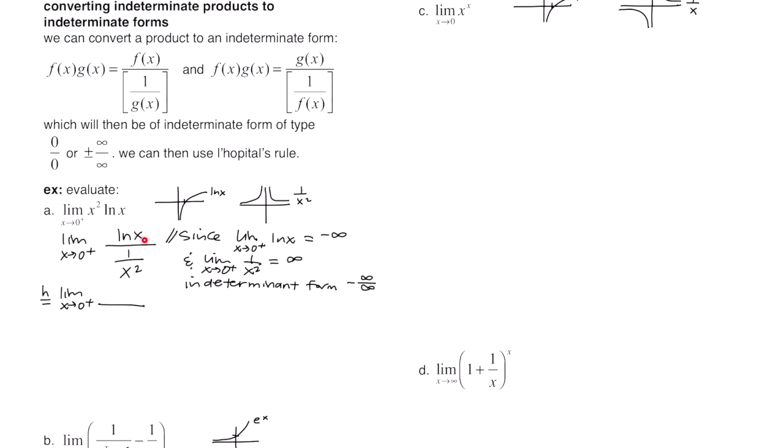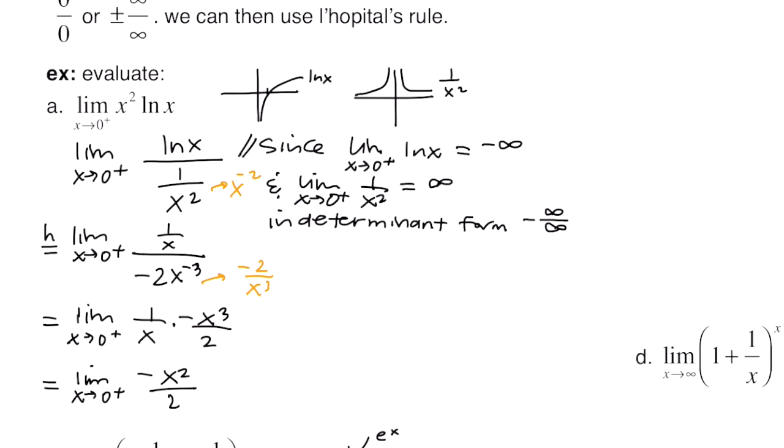The derivative of ln of x is 1 over x. To take the derivative of this function, we want to think of it as x to the negative 2, so then we get this as its derivative. So this function, you can think of it as negative 2 over x cubed. So now we're going to copy, dot, and flip this. Finally, we have a rational function, so we can evaluate the limit by using the direct substitution method. So we can plug in 0 and we end up getting 0. So that's our final answer.